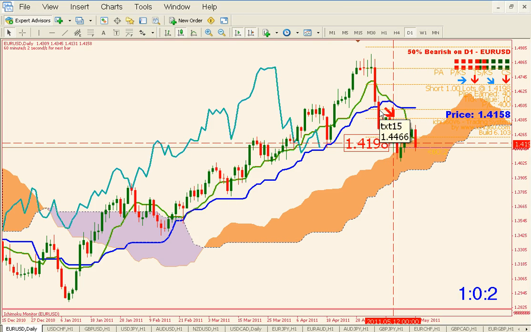But once it closes below it, it's a signal. It's a signal that there could be more. It could be a downtrend. So usually when price breaks the Kijun, it's a signal of reversal, going the opposite direction. So if you're in an uptrend and it breaks that Kijun, it's a signal of trend reversal. But it's not 100% accurate or 100% true. But it's a signal for you to look out for.